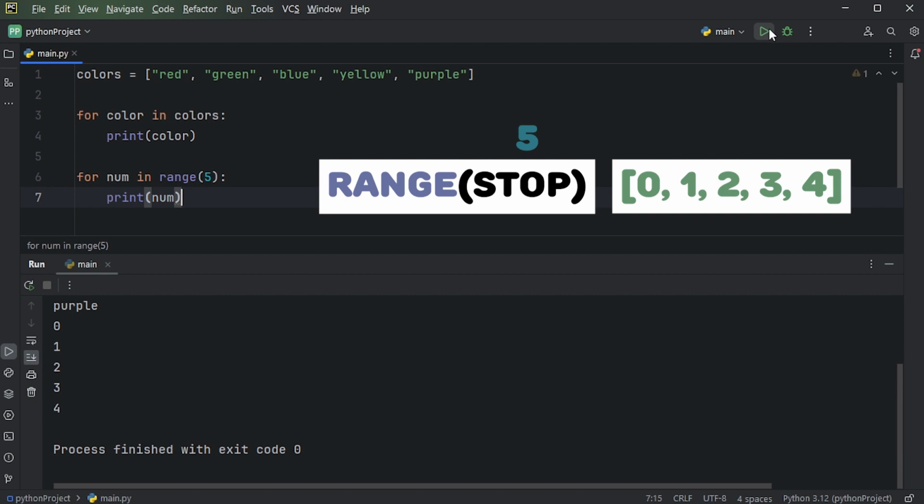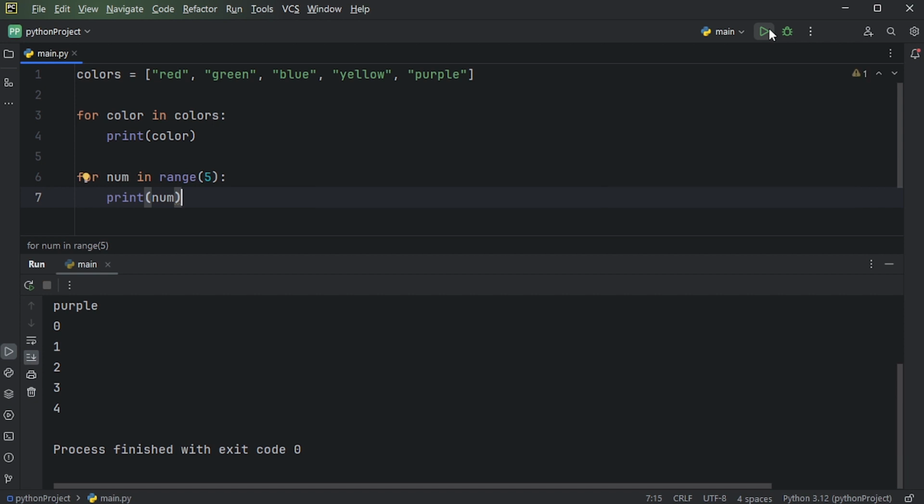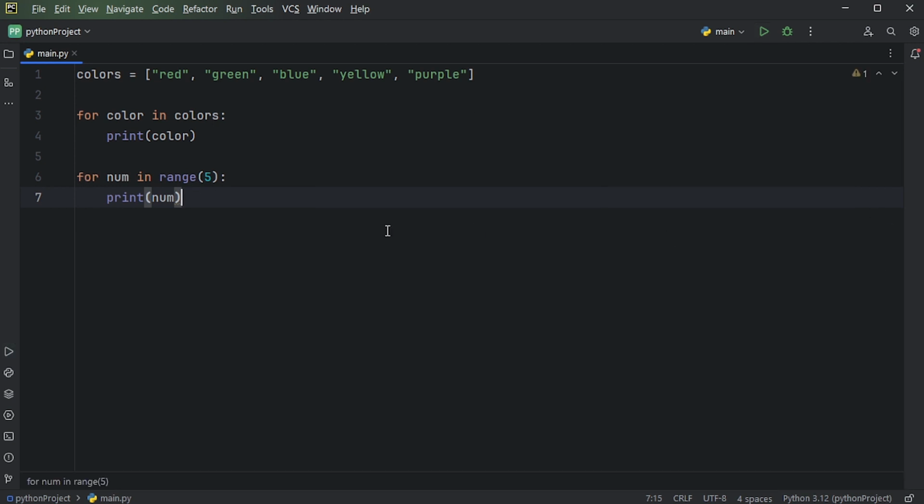Let's say if we want to create a list from 0 to 5, I have to type 6 instead of 5. So this is how Python sees the range function. It sees create a list from 0 up to 5, but not including the 5. Okay, let me show you what else we can do with the range function.